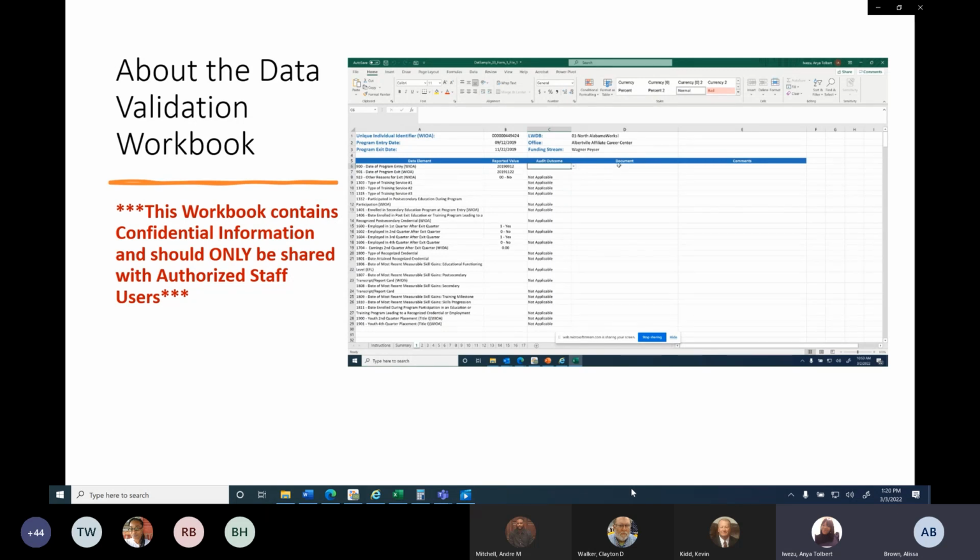You will see the document column. You will complete this column by using the included drop-down list. Your selections may vary. Select one of these options based on what you use to validate the reported value as listed in TEGL 23-19. Lastly, the comments column. You can use this field to identify other documentation used to validate reported data not listed in TEGL 23-19.